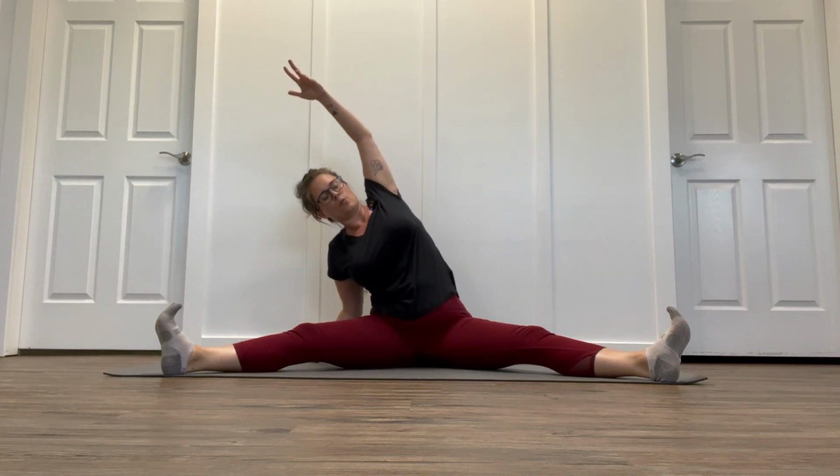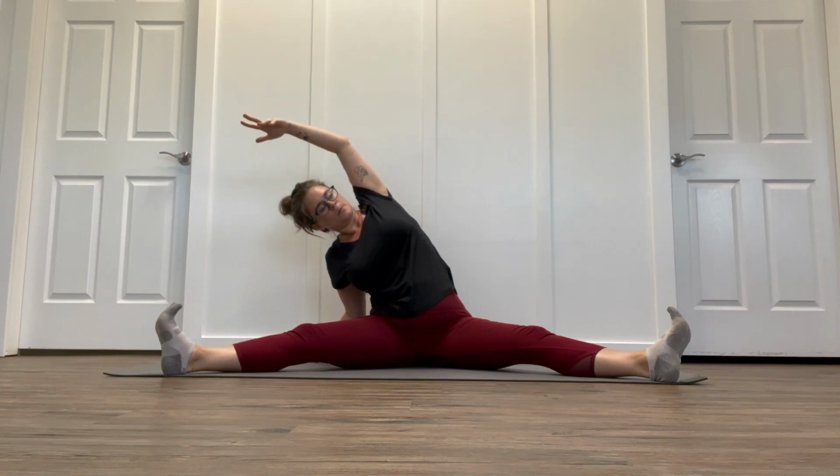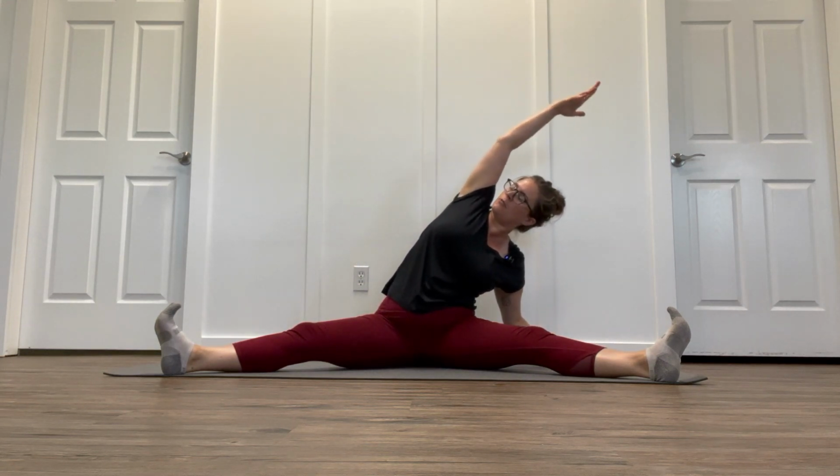Exhale as you send the left arm to the right-hand side, grounding through that left hip. Inhale back up through center. Exhale the right arm over to the left. We're going to hold it here for a couple breaths.